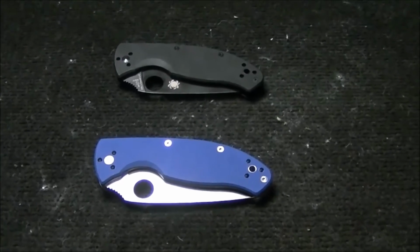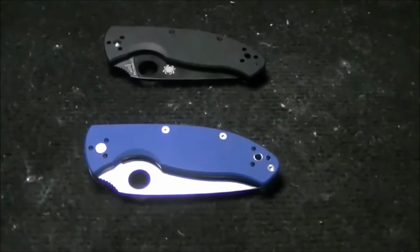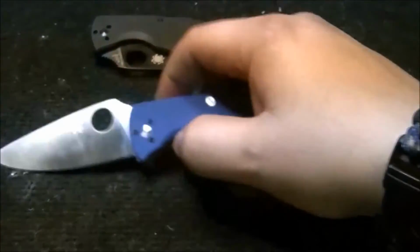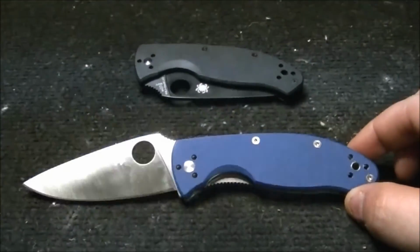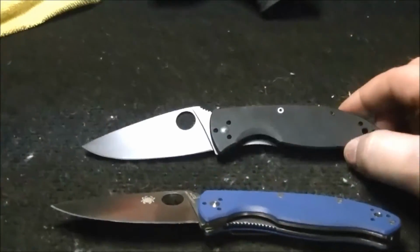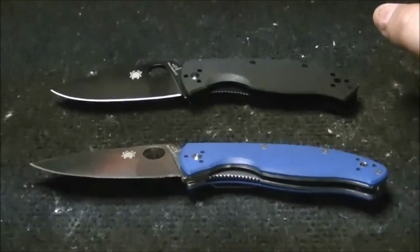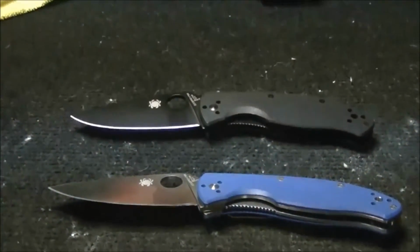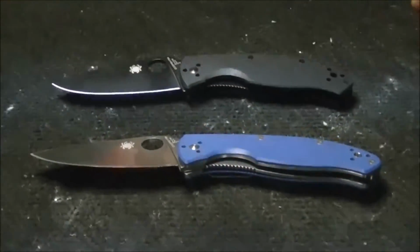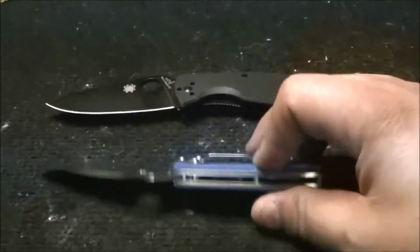Anyways, what we have here, and I'm going to try and steady the camera, I don't have my tripod right now. This is the blue Sprint Run Spyderco Tenacious and the all black Spyderco Tenacious. I'll give you a second to guess what I'm going to do here. Yep, you got it. We're going to put these blue scales on the all black hardware.